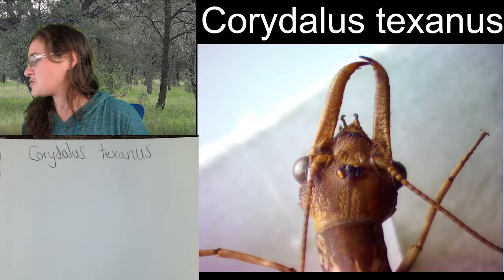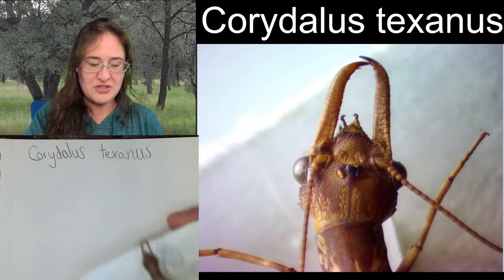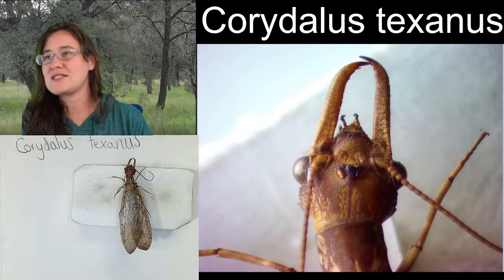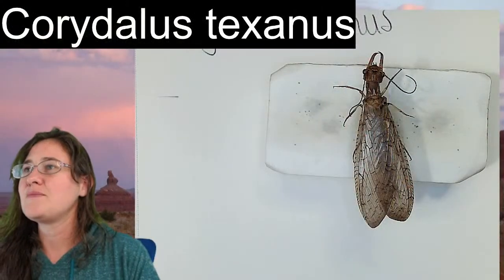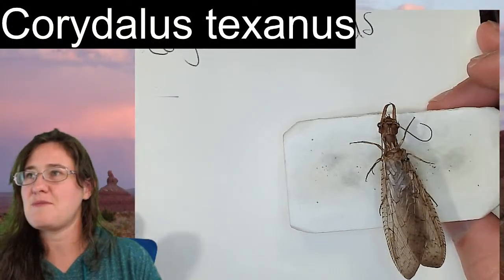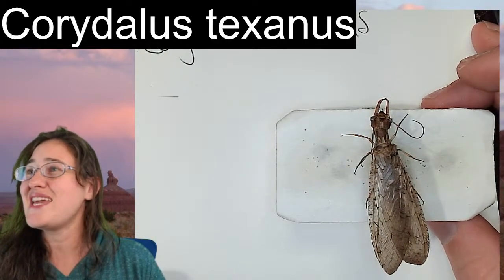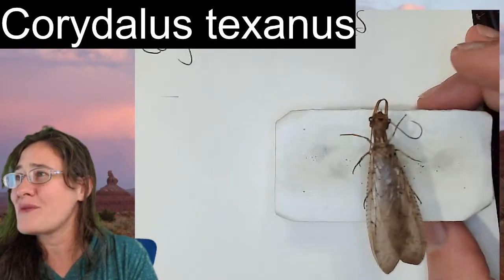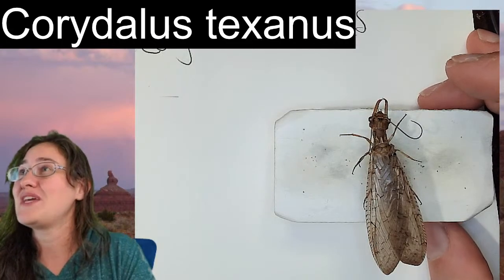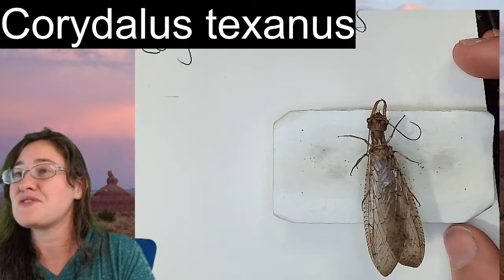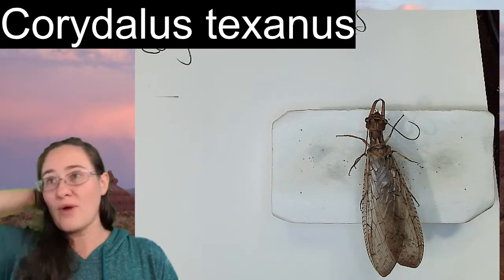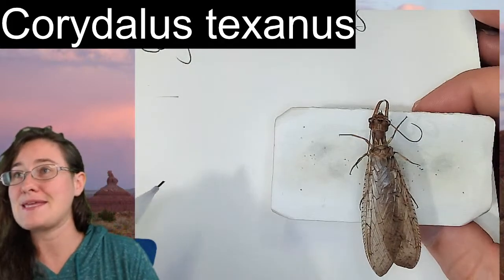I am going to pull our specimen off the microscope and move it so that it is right about here so that we can look at its body in its entirety and maybe be able to keep the measurements very similar. You can see he has these ginormous mandibles, right? I think that those are pretty nifty. And it's funny because adult Dobsonflies don't eat. They only eat when they are nymphs, when they're babies.